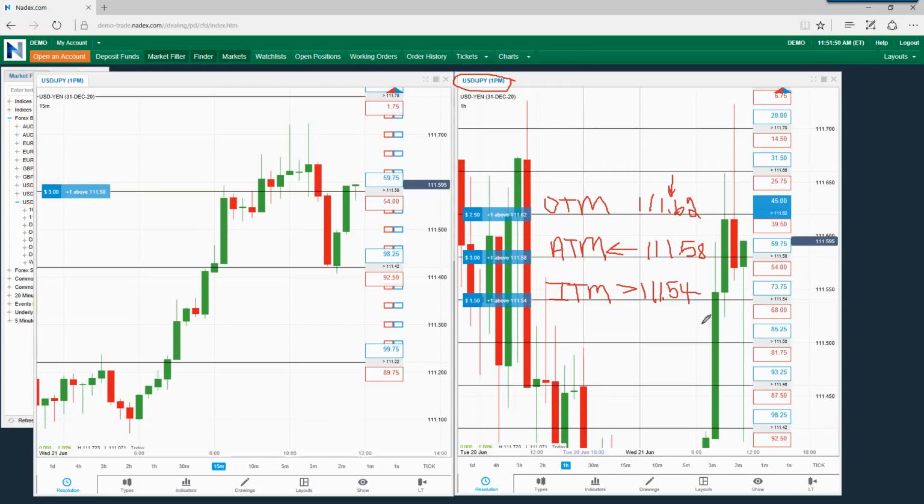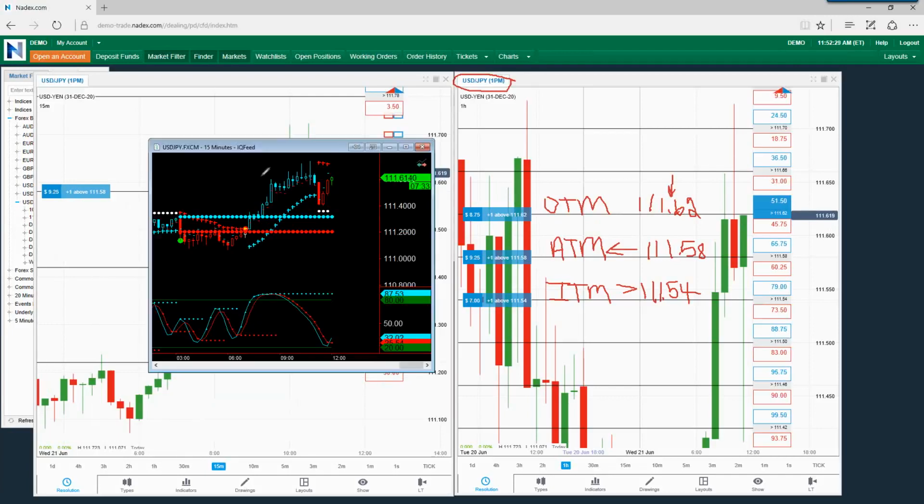What indicator do you recommend to use? What are your favorites? I actually designed my own indicators for TradeStation, NinjaTrader, and MultiCharts. And they're based on the stochastics, the ADX, and a trend algorithm that I designed. So those are the ones that I use. And, you know, I think as long as you believe in it, anything will work, as long as you do the same thing day in and day out.